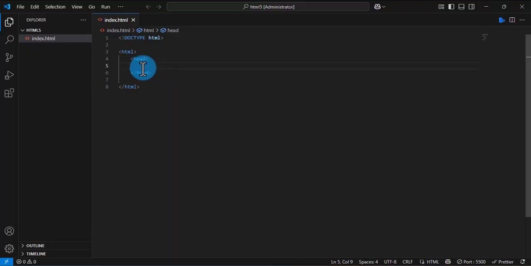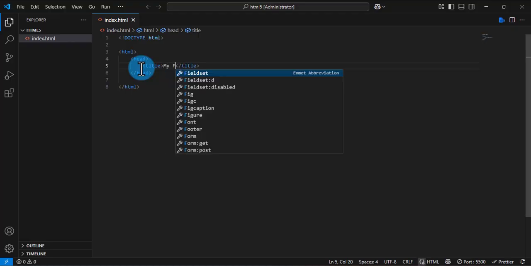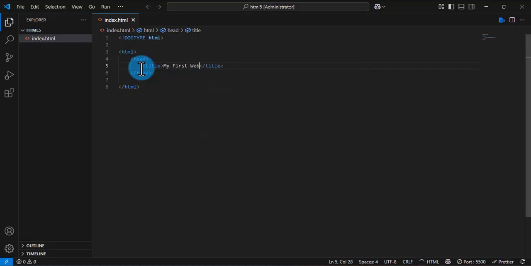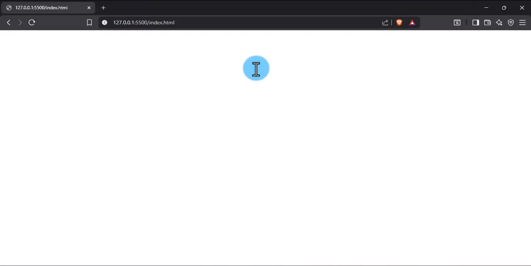So for example, we can give the title of the web page we are seeing currently by using a title tag. Say title, and then we say my first web page. And now when I go back to the page we were running, let's refresh.